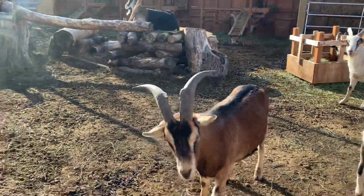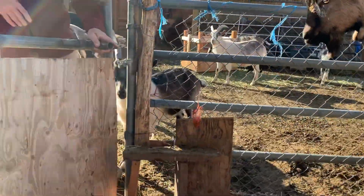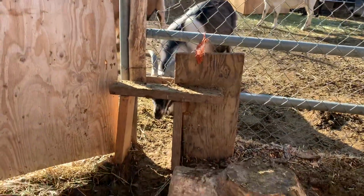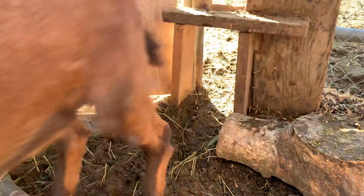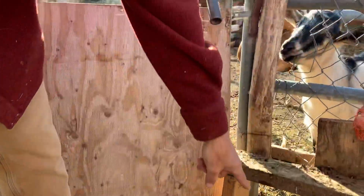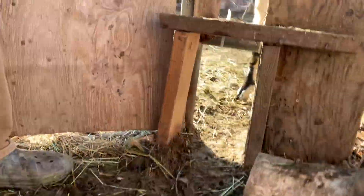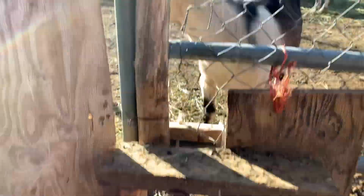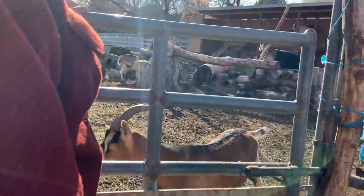But General, if you can believe it, this goat right here could get into this pass-through. And it took us a long time, and Trisha actually gets the credit for it. What Trisha said is, why don't we make a tunnel? Because what he was doing is he had that horn flare and he'd get his horns through. So we made it more like a tunnel. And when we did that, he couldn't get his horns through and he would tip them each side, but his big body could still squeeze through this little hole. So he was coming in and getting the grain, but when we put the tunnel on, it kept him out. So if you have a goat that's getting through your pass-through and he's got a little bit of a horn flare, you can discourage him by creating that tunnel. So yeah, more green for you. That's right, General, we figured you out.